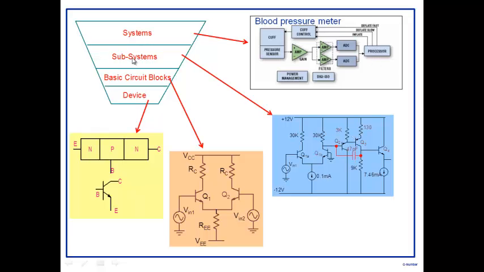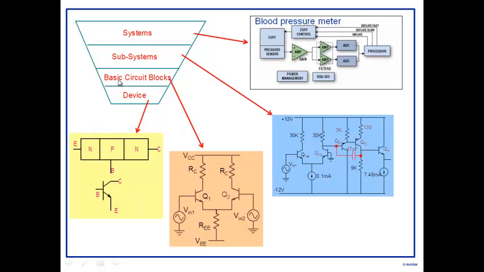An example of a subsystem is an op-amp. And if you take a subsystem, you can again decompose it, and what would you find? It's made up of a series of building blocks. And if you take a building block and decompose it, what you find is it's made up of bipolar transistors, resistors, capacitors, and things like that. Okay. So this hierarchy makes it easier to understand.